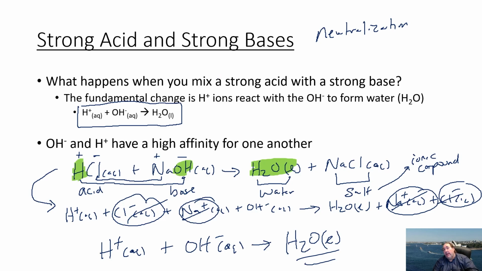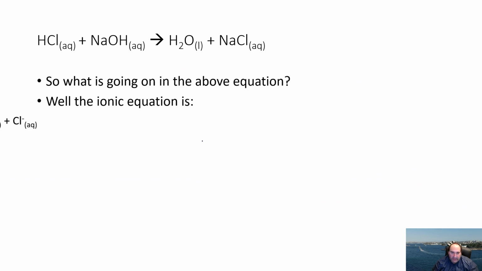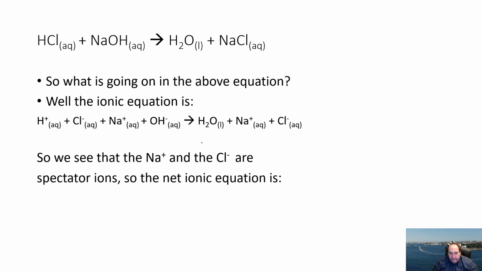You can put together any strong acid and strong base. You could go through all the total ionic equation and get to the net ionic equation, and you will always hit this right there, like we did here on the bottom. You always hit basically water being formed. So unlike maybe a precipitation reaction where you could actually see the solid being formed, sometimes you can't really see the water being formed, but it is being formed, and that's really the reason for it. So here's basically what we just went over, and our water being formed.